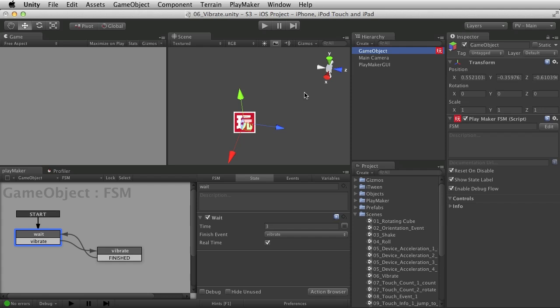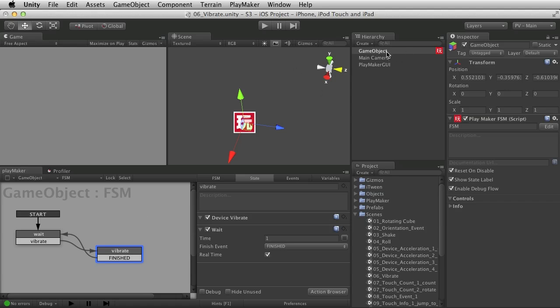So you can't count on devices having it, and you also can't count on the users having left it turned on. So try not to use it as a specific thing in your game. But that said, there are times when you will want to add Vibrate, and it makes a lot of sense. So let's talk about it really quick.